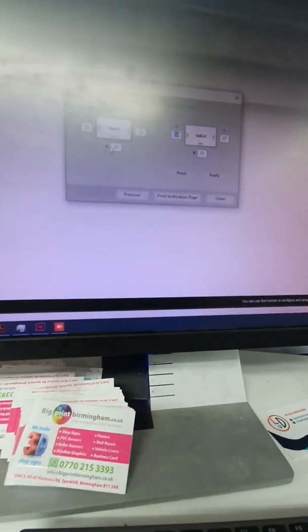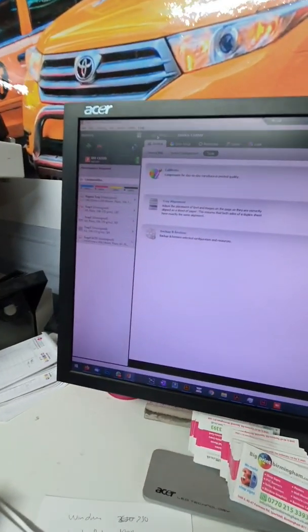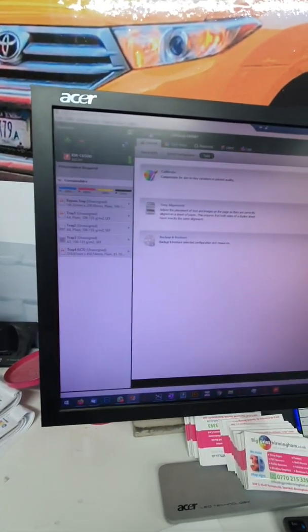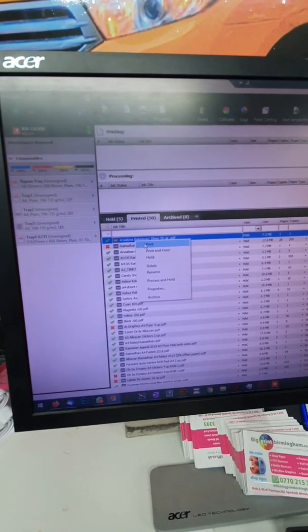So right, let's look at side A. Currently we've got 23, 23 and 25. I've got 27 on my printout, and then on the reverse side I've got 26 on the computer, but in reality the printout is saying 21, 22 and 25. And if I just press apply, close, go back to my jobs, and then I'm going to go to the printed jobs. I'm going to reprint myself another test and let's see what happens.